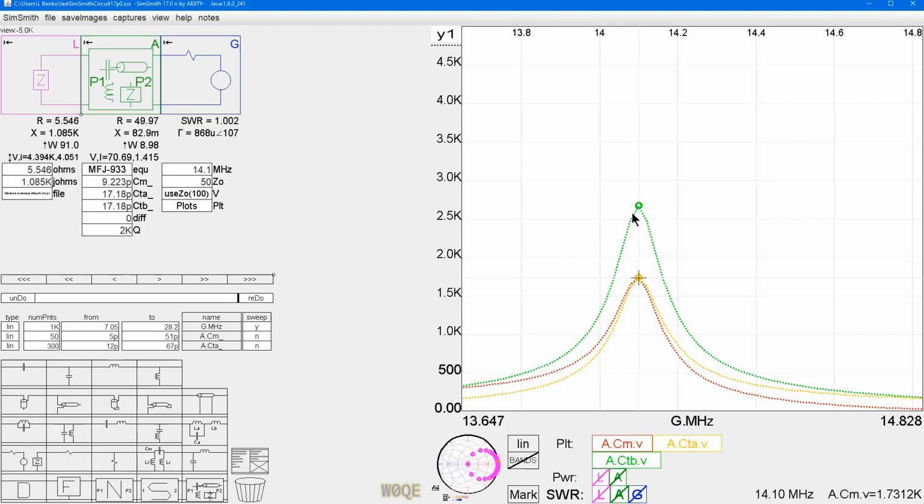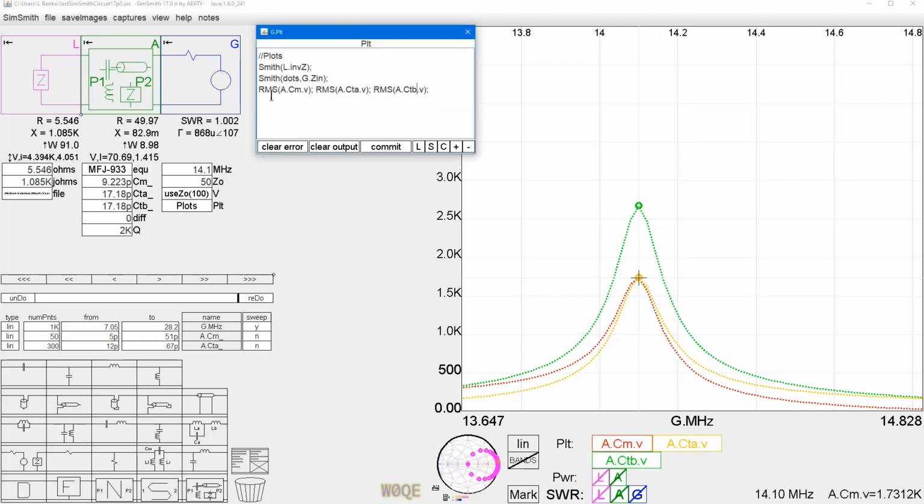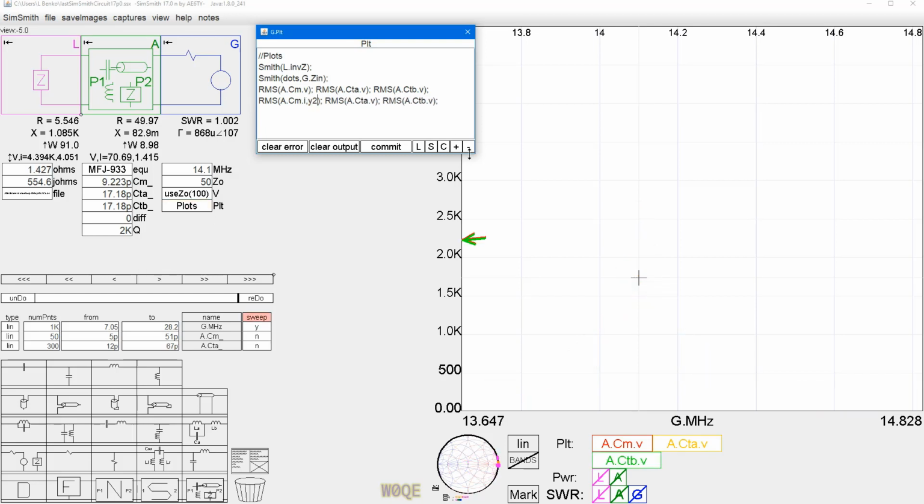And then we can look at the current that flows in these capacitors. The current's kind of an interesting thing because of the fact that it's going to be pretty high. Very similar to what we had before, except we're going to plot I, and we're going to put it on the other axis. Let's put it on the Y2 axis.